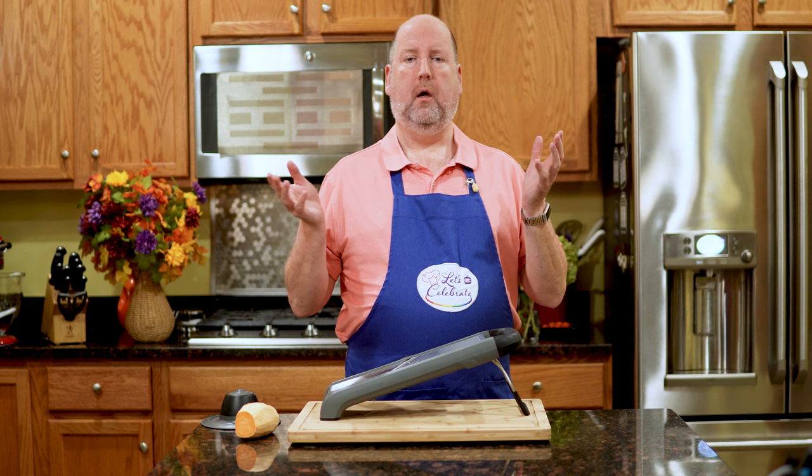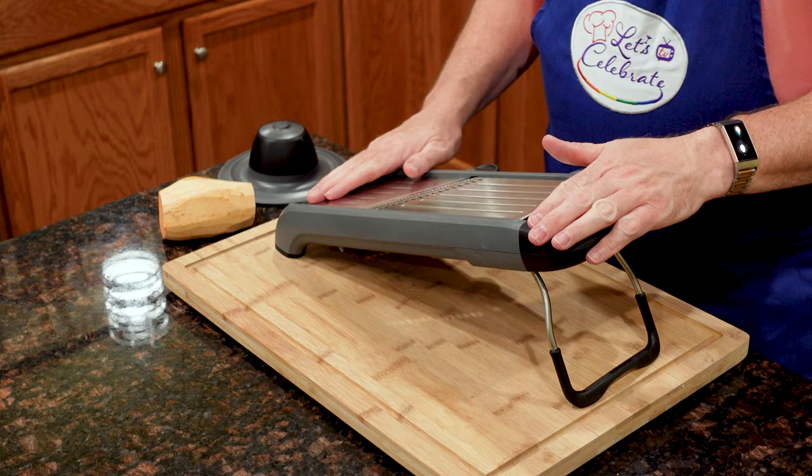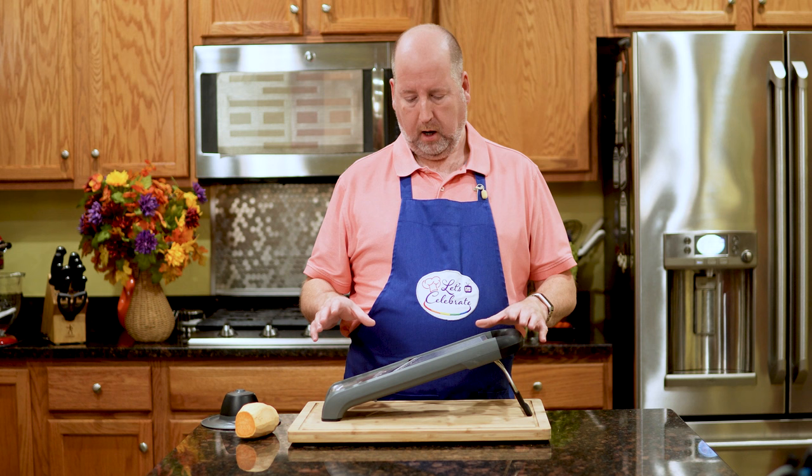What is a mandolin? Is that one of those little ancient guitar-y thingies? No. Well, yes, but no. This is a mandolin. This is a great tool to have in your kitchen. There are many different types you can get. This is the type that I like. Now, it's used for slicing, making waffle cuts, julienning. The best thing about this is it gives you consistent cuts.